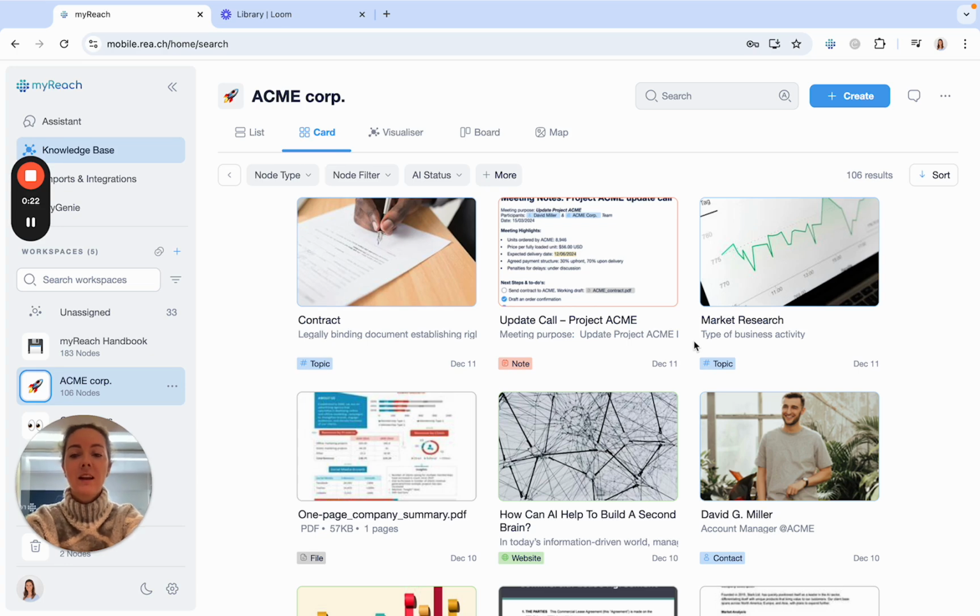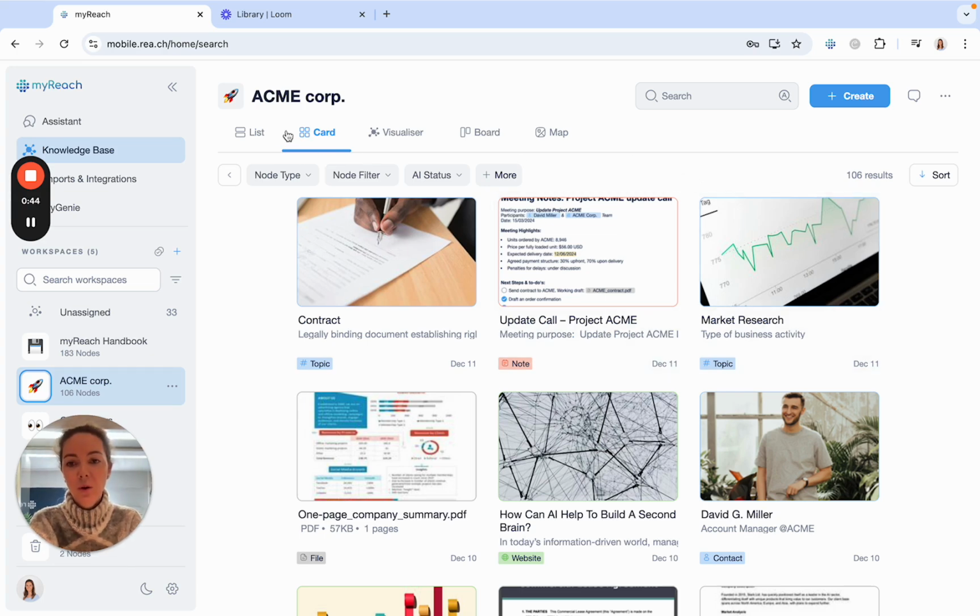myReach goes beyond simple responses and searching for files. It also provides detailed answers, guides you to relevant information for deeper understanding, and you can ask follow-up questions. You can receive answers in formats like tables, lists, bullet points. Essentially, consider it a ChatGPT where you can ask questions, but based on your company knowledge.